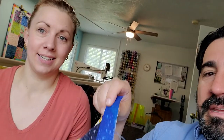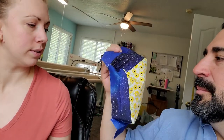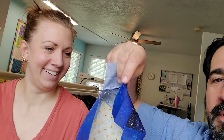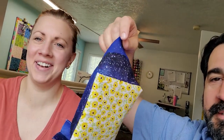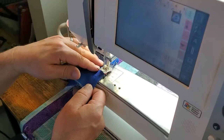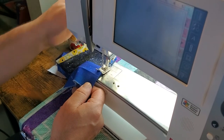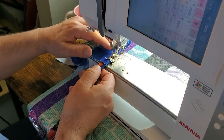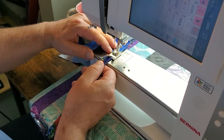Listen, everybody. New idea. No longer a quilt, whatever that was going to be. Now it's going to be a purse, and I'm making it for her mom. So when she comes back on Monday, she'll have a little purse. It's going to be great. She's going to love it. You chose this wild project as your first thing, so we're doing it your way.